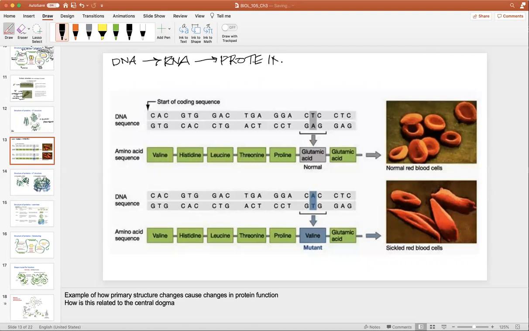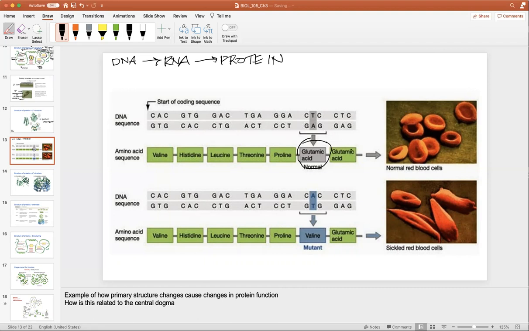And I mentioned this before, right? So now let's look at what's going on here. We have a DNA sequence, right? And in your original DNA sequence, this is the sequence of A's and C's and T's and G's. And it actually ends up coding at the end of all of this for an amino acid called glutamic acid. Now, if we're talking about hemoglobin, this is the normal configuration, right?